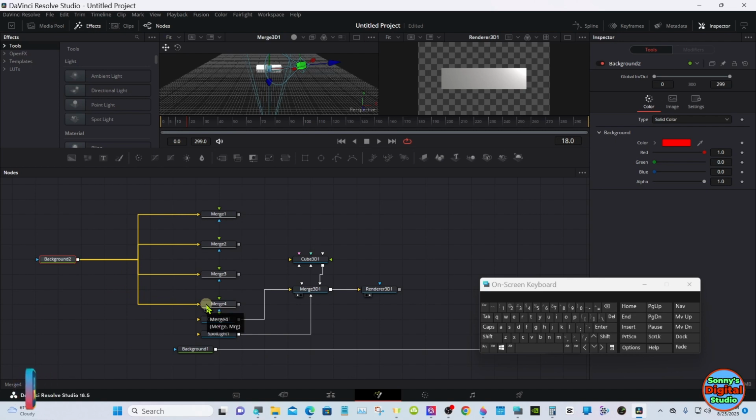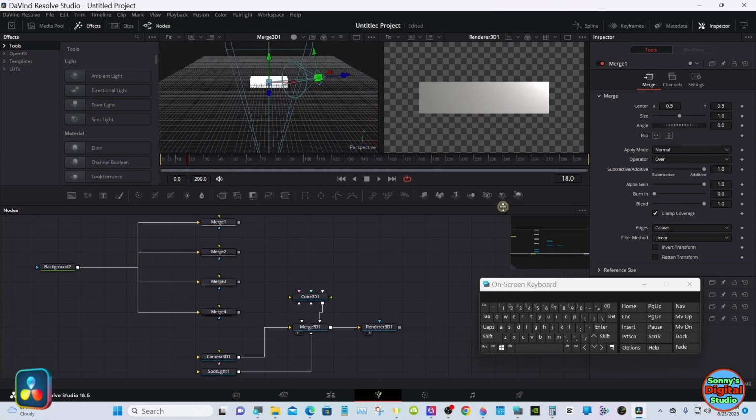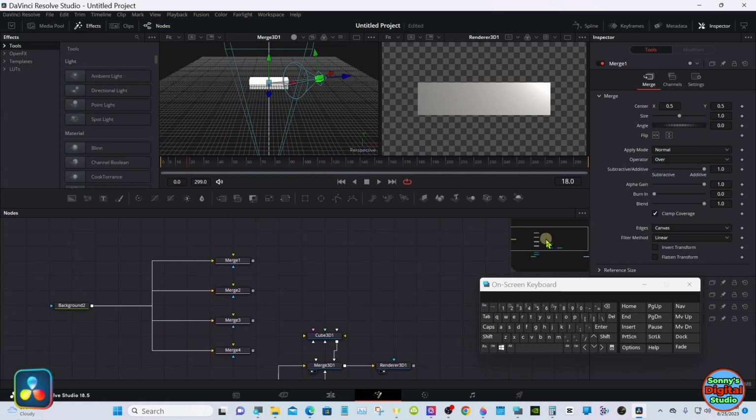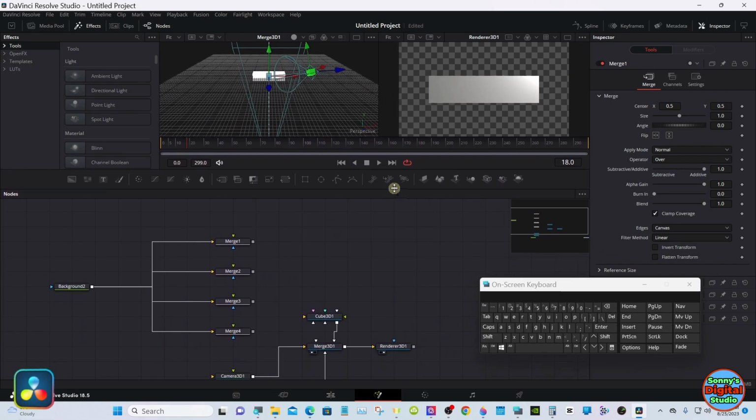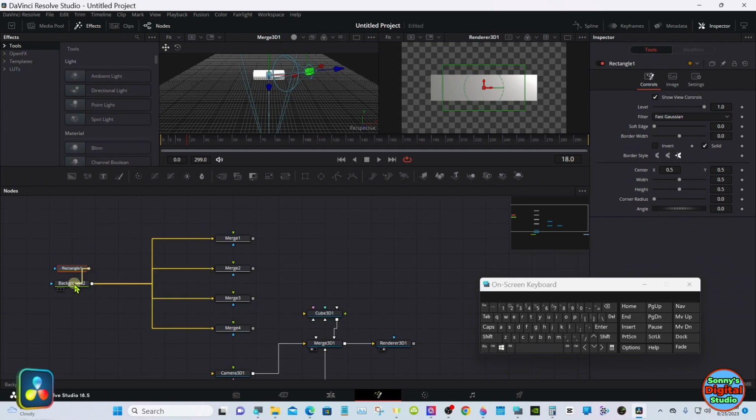Connect that background into each one of the merges. Grab a rectangle node from a toolbar. Pipe it in the background. Select the rectangle. In the inspector, select invert.